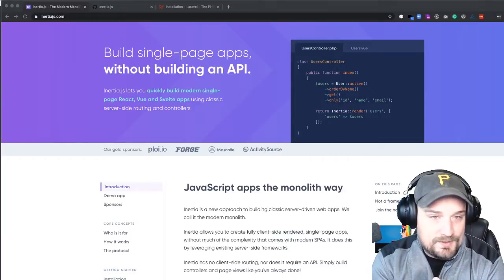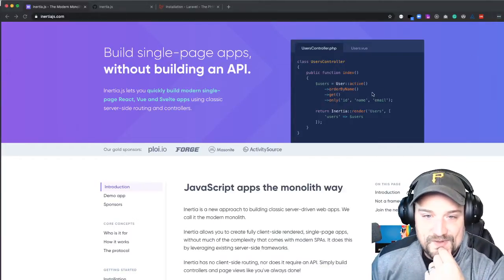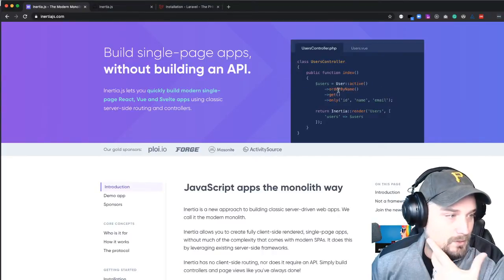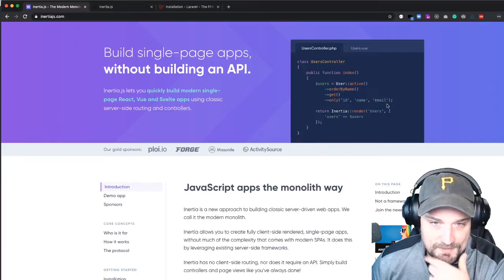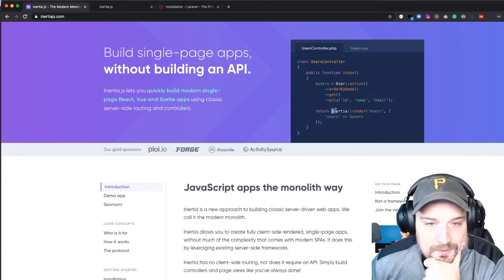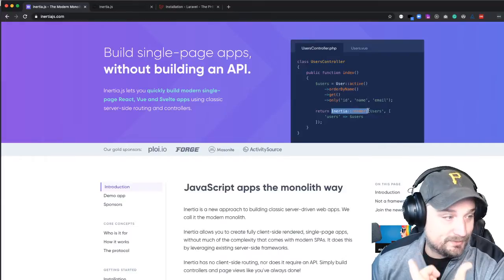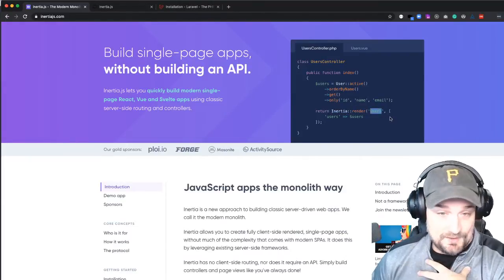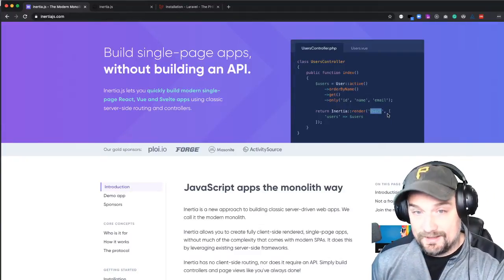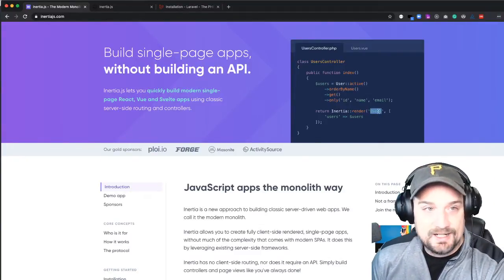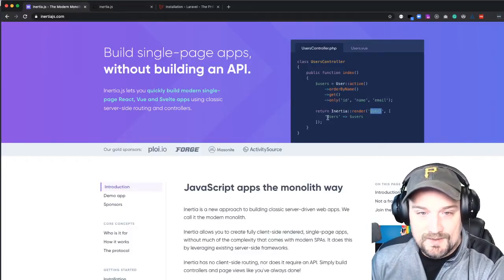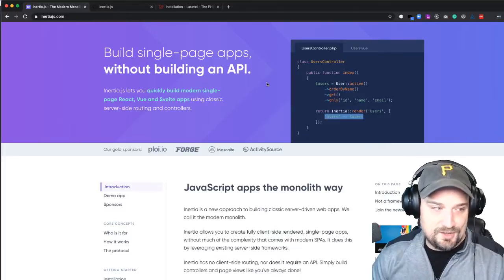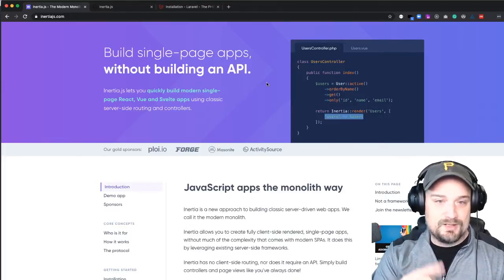So you can see by this little screenshot that we can do normal stuff like we normally would in Laravel. We can grab active users, order them however we want, only grab certain fields. And then when we call render, we're not going to render a Blade view. We're going to render, in our case, a Vue component, but if you were using the React adapter, it could be a React component as well. And then this would be the data or the props that the component gets. So you can quickly see how you're doing your data flow, right?